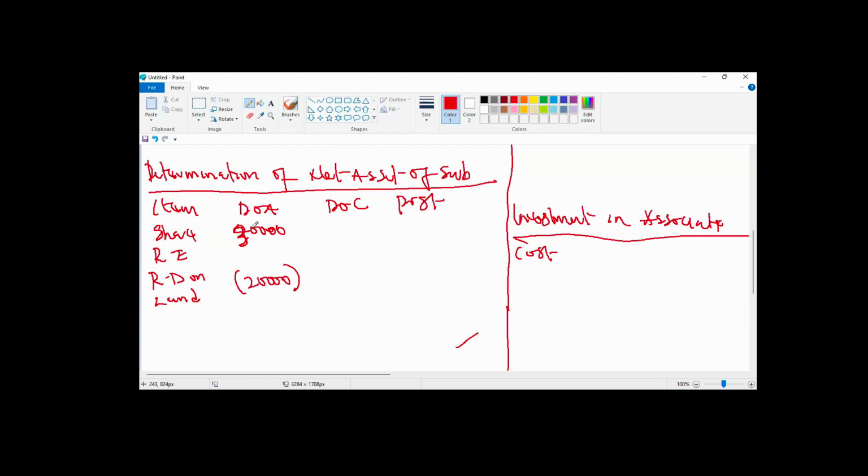Out of the 5 cost of investments, you have only taught us 3. You have not taught us contingent and loan notes. Is it that they don't come out in the exam? That's why you don't bother, or what? We have done contingent now. We have not done it. Contingent and loan notes, we have not done the 2. Are you sure? Yes, very, very sure.